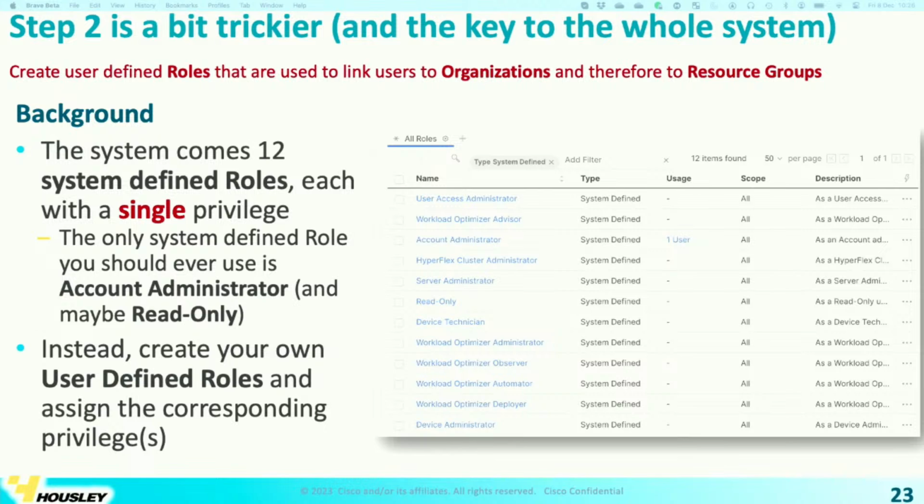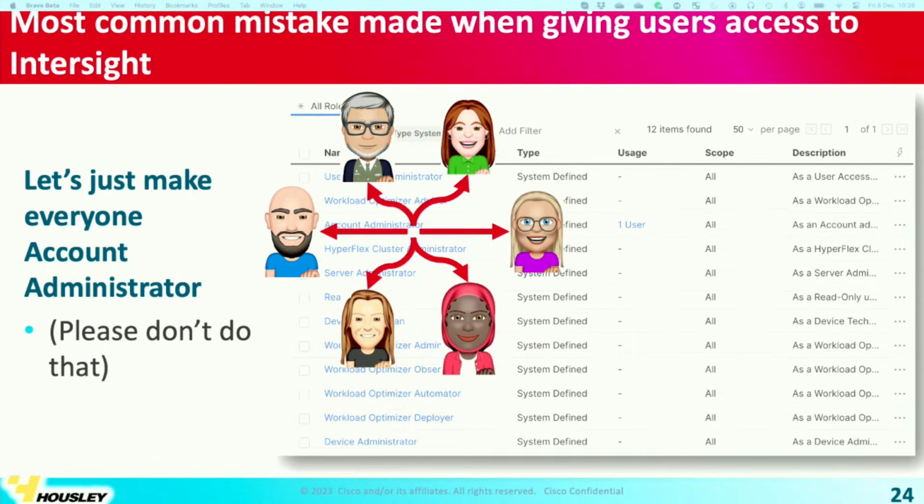Account administrator, you've got to have at least one that has that role, right? That's the person that's going to do everything. And of course, the most common mistake that people make is they say, oh yeah, here you go, account administrator, maybe read all, but they get access to everything, right? So please don't do that.